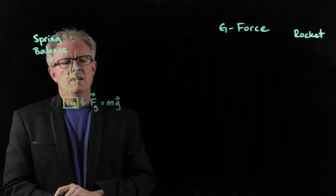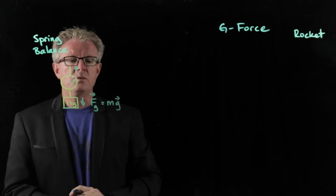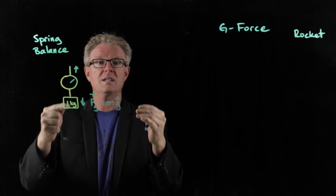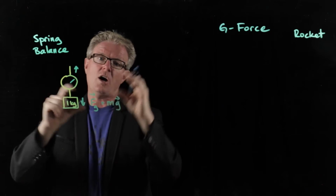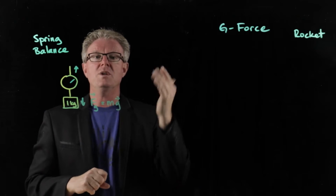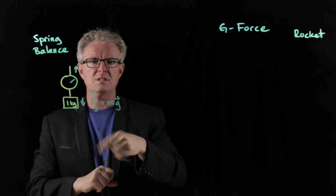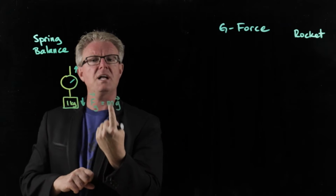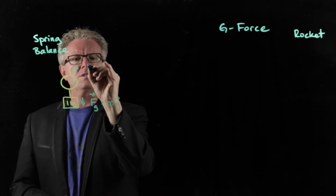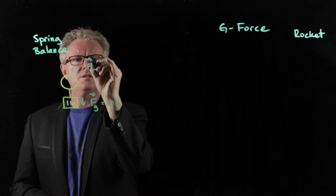Now we've got a force acting upwards, because if we didn't have a force acting upwards, then the whole thing would be moving in a downward direction. Since I was holding it up and it was stationary, we can say that the forces are in equilibrium. The downward force is equal to the upward force. So there has to be an upward force, and in our instance here, the upward force is the force of tension.